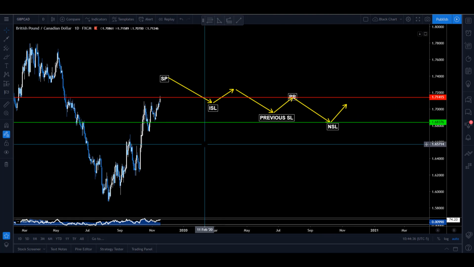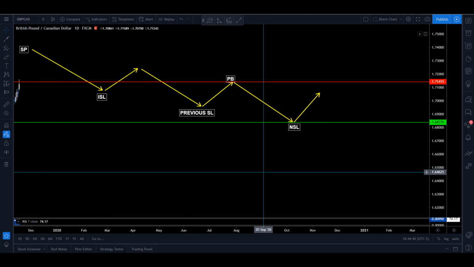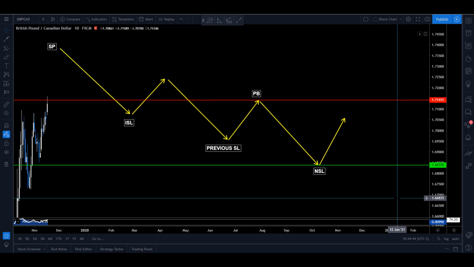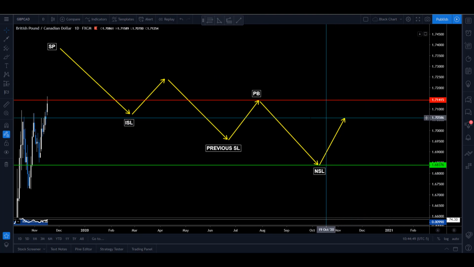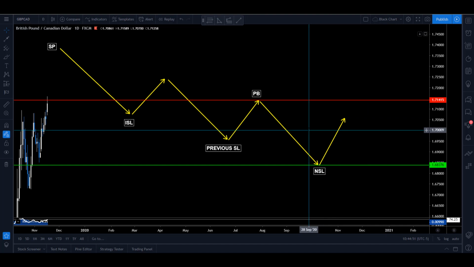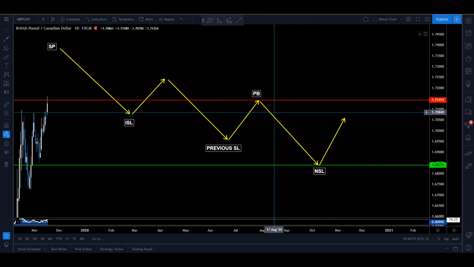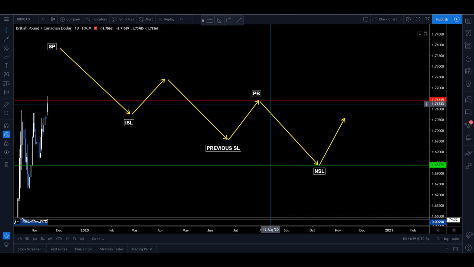So let's talk about implementing some of these strategies, right? Because this is going to look very familiar. And in fact, let's start with the Fibonacci failure strategy. One of the reasons that I failed with the Fibonacci failure strategy is I told you guys, I didn't know how to understand a trend. I didn't know how to read a trend. I was just drawing off Fibonaccis, right?